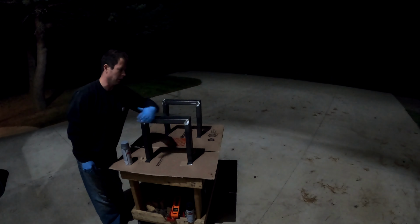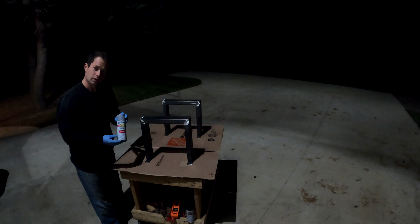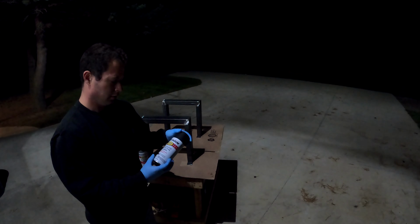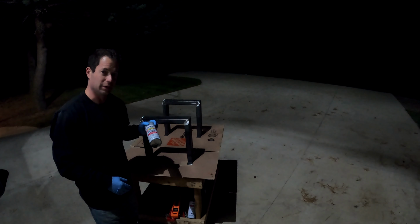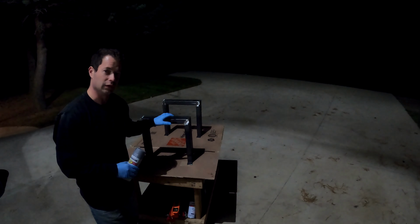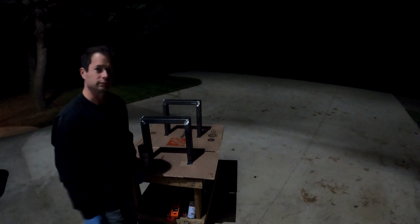Okay, so now they're cleaned up, and I'm just going to do a primer on them first, and then a black, this is a semi-gloss paint. Before I do the primer, I'm going to wipe it down with a wet rag with some brake clean, just to get any of the grease and glaze off of it.